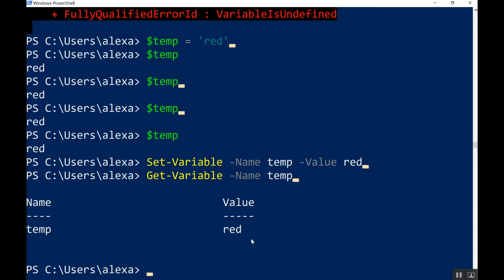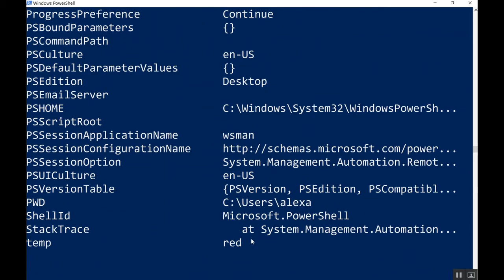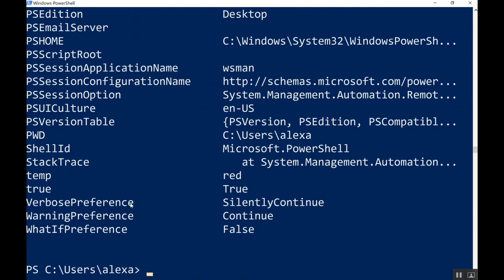You can also, if you want to see what variables are available to you right now, pass that in, and then I can see what variables I have in the console, which is pretty cool, right? Here it tells me what my edition is, where my home directory is, where my present working directory is, and so on.